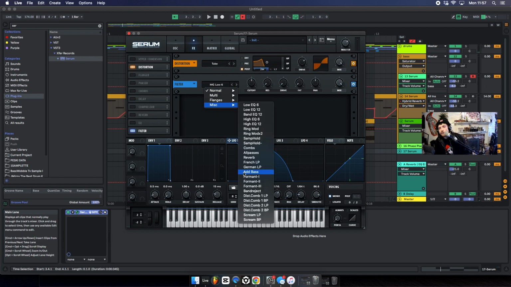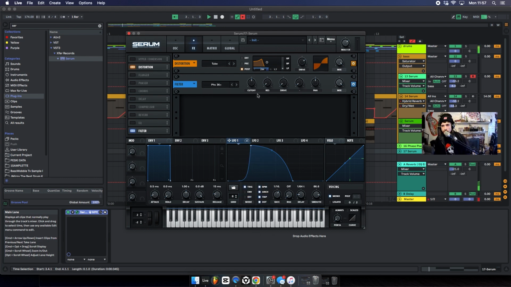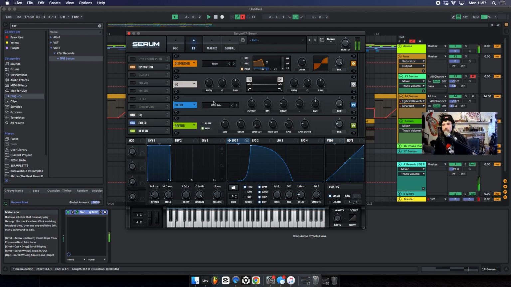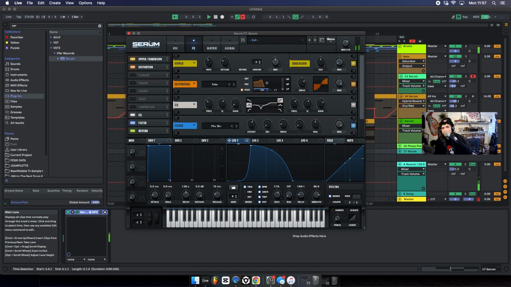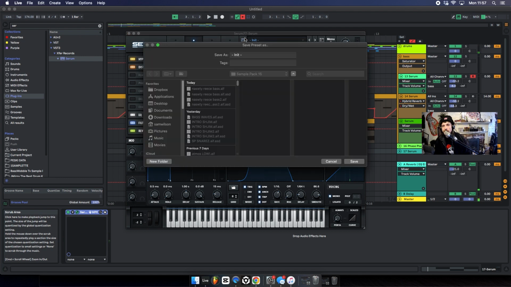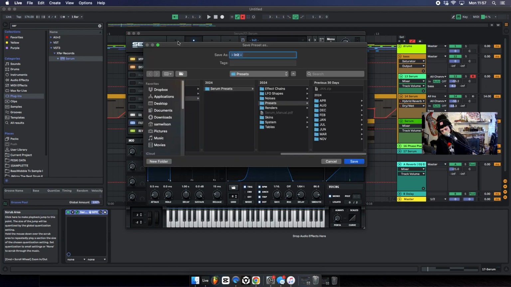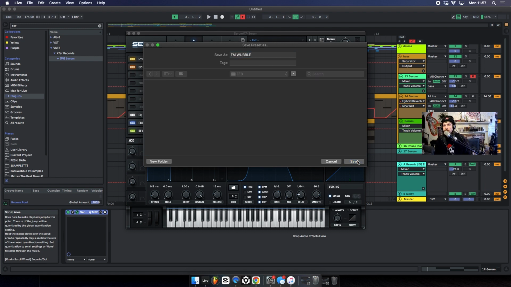Hey, let's get the filter on it. Try phase. Bit of reverb. That'll do. Save that for you guys if you want it. FM wobble, these are for February's.